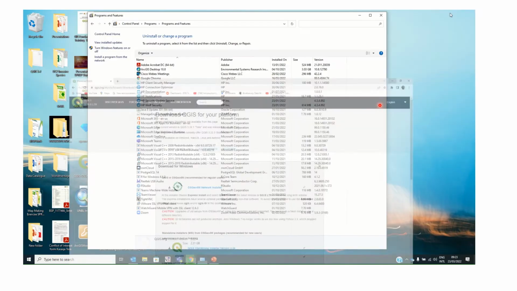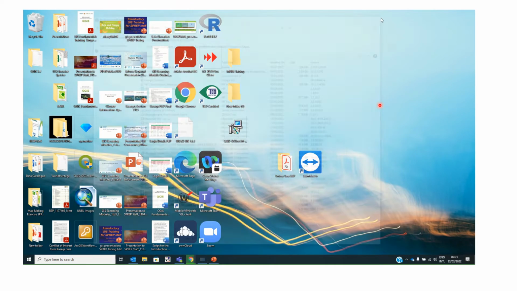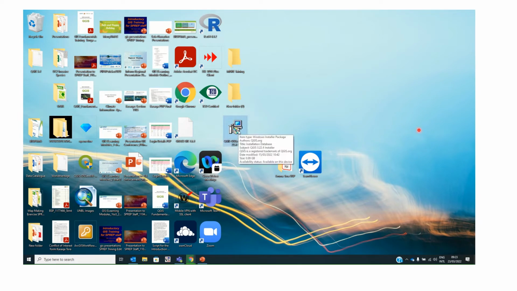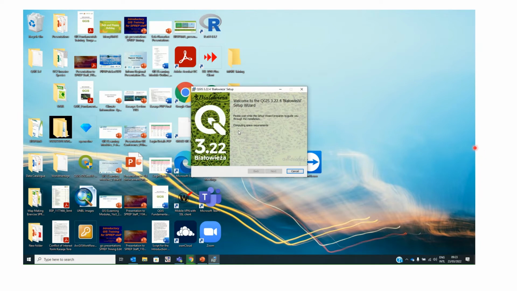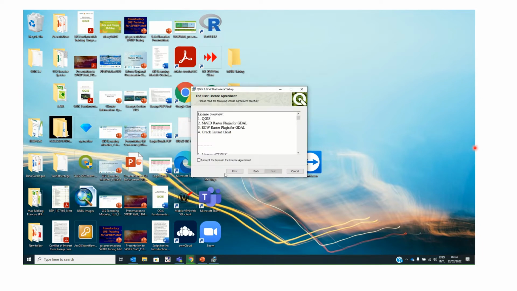In your case, you may want to save it in a different folder, but in this case, I've saved it on my desktop. Let's just click on the installation file. It will open up that window that asks you to install. You just keep on clicking next and click the appropriate box before you go to the next window.